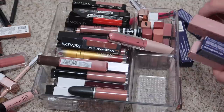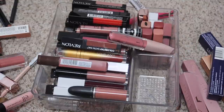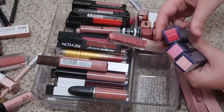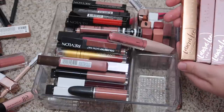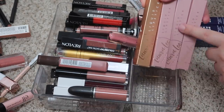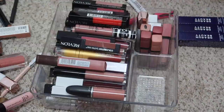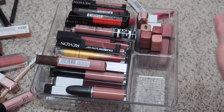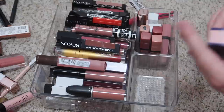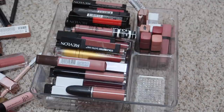I have a ton of Laura Lee Los Angeles liquid lips as well as Dragon Beauty ones — and these Dragon Beauty ones are still new. I'm gonna keep the Laura Lee ones since I've probably had some of these colors for a while and could replace them with these newer ones. I also have two more right here — I love Laura Lee's liquid lipstick formula. For the Dragon Beauty ones, I'll get rid of Dragon's Blood which is a red color, and this pinky purple one, but I will keep the nude color. I'm also going to keep this NYX thing I bought because of TikTok.